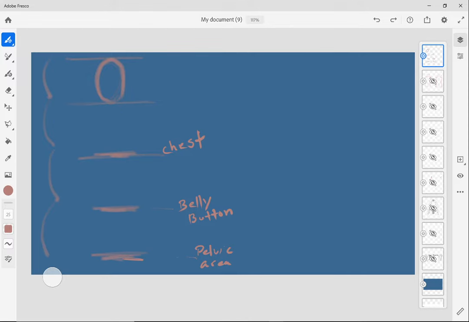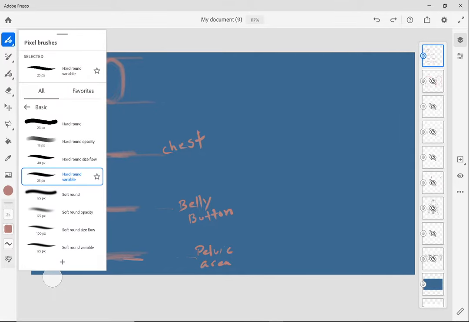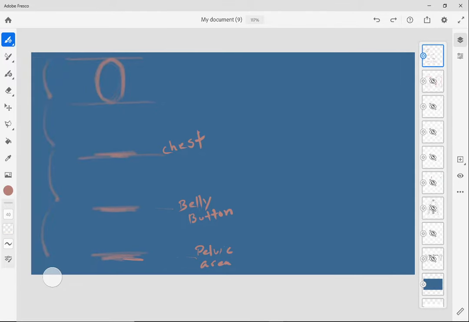Okay, so again, these are just guidelines. These just kind of help you have those landmarks in place in your mind, so that way things don't get kind of out of control. We don't draw a chest that's too short and comes up too high to the chin, or we don't draw a belly button that's way too low, or the torso gets too long, and then we only have a little bit of room left for our legs in our picture, right? We want to try to keep everything in proportion, looking as clean and neat as we can, at least with realistic drawing. Of course, with cartoony, we can go wherever we want.